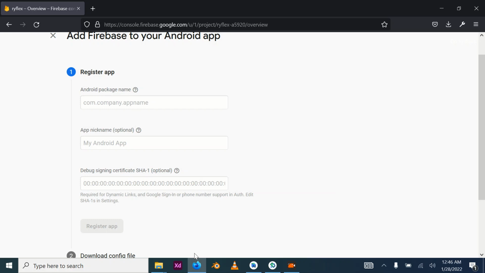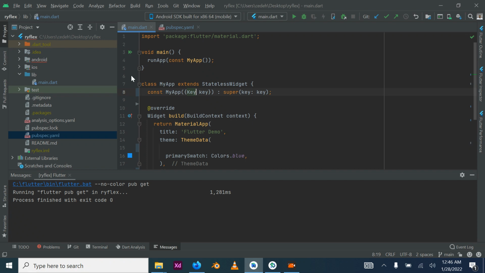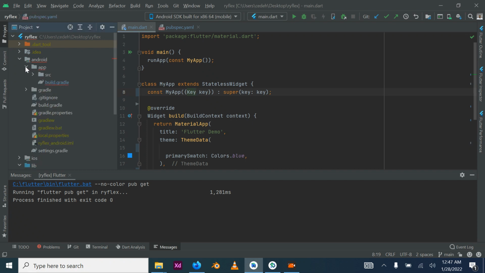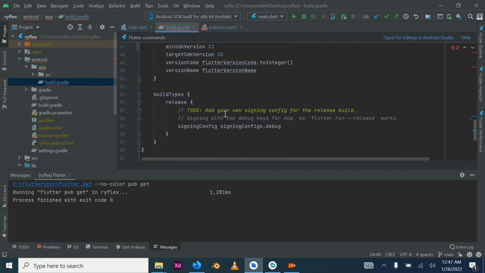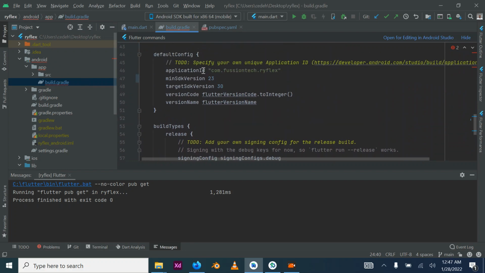How do we get that? We go back to our project, go to Android folder, go to app folder, then open build.gradle. Now we look for our application ID. So this is our application ID here.